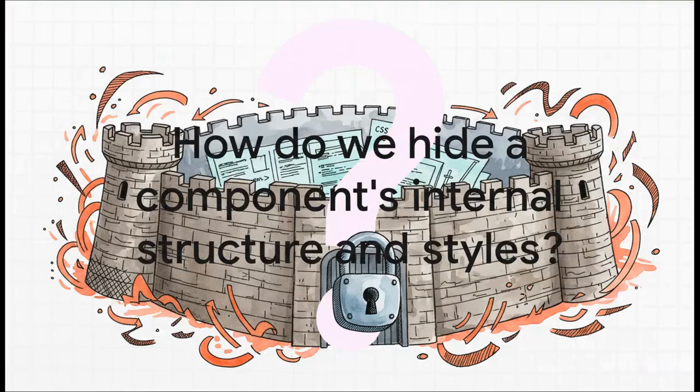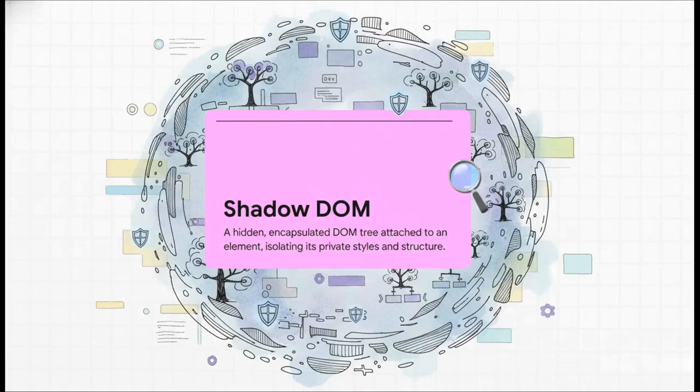This question is absolutely crucial. I mean, if you've ever had CSS from one part of a page accidentally leak out and just completely break the layout of another part, you know this pain. So how do we build a fortress around our components' internals so that nothing gets in and nothing gets out? The answer is a brilliant feature called the shadow DOM. The best way to think about it is like a secret private world that exists only for our component. The styles and the HTML inside this shadow tree are completely locked away, totally isolated. They won't mess up the main page, and the main page's styles won't mess them up.